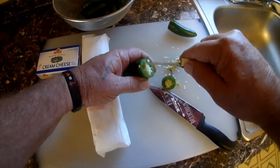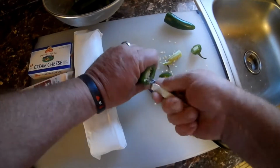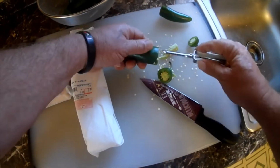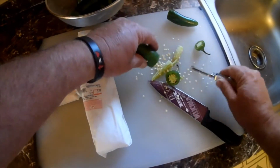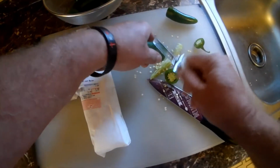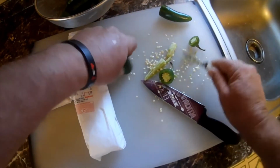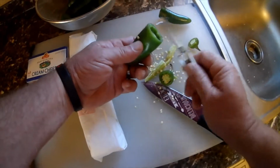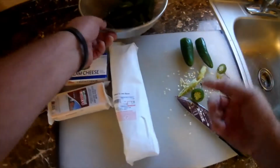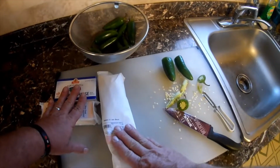Again, cut. Get around. It's a little messy with the seeds, but they're so good, it's worth cleaning up afterward. So we gotta get all of these done and break out the rest of the ingredients.